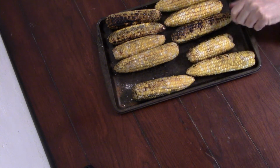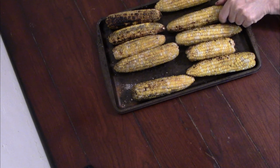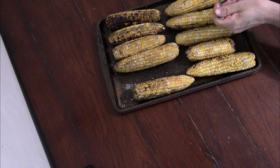And of course, I like to get the two sides. So I'll do the top and then flip it right around to the back side, and we'll get all the butter on the other end of the corn.